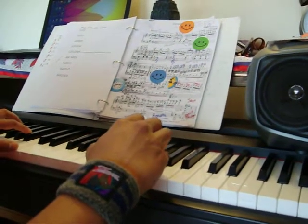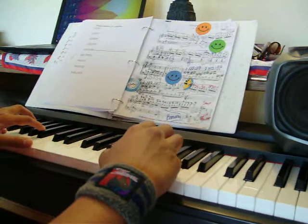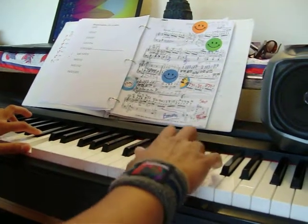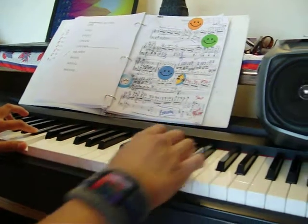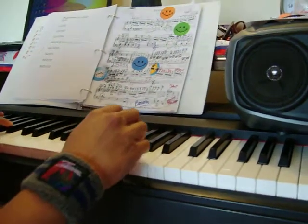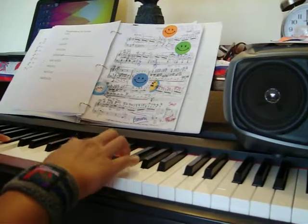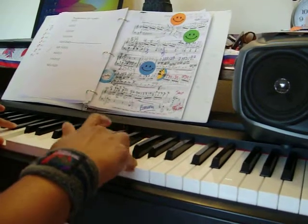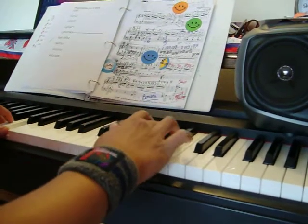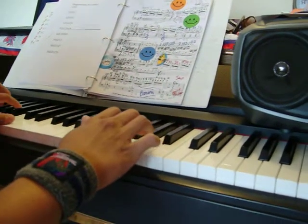And say slow me down when you get to the other part. Slow me down. But you have to put F chord with it. Yeah. F-A-C. Yeah. F-A-C, yeah. Slow me down. Another F chord.